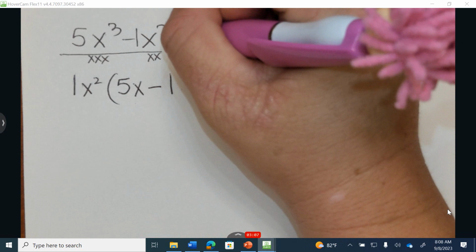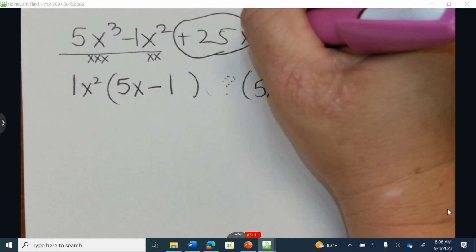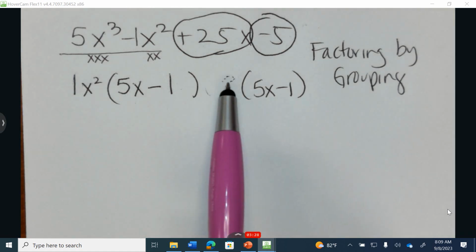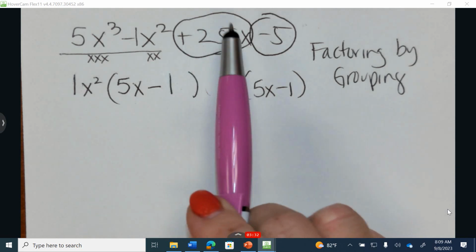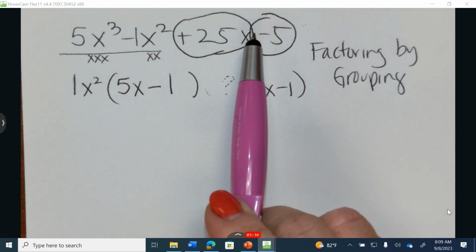We're going to do the exact same thing. I want you to circle the next 2 terms. If there's a variable, make sure to circle it with it, and if there's a sign in front of a number, it needs to be circled as well. So don't circle 25x, circle positive 25x. Don't circle 5, circle negative 5. If this is factorable, there is a magical number that I can choose, that when I multiply by distributing, I get positive 25x, and that same number when I multiply times negative 1 gives me negative 5.